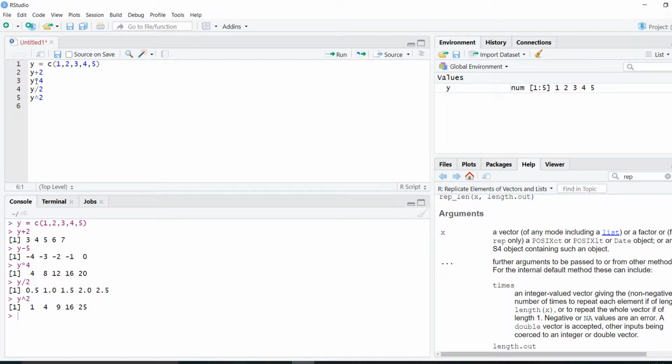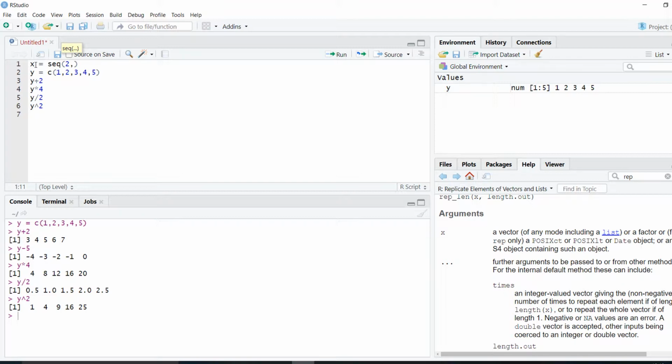Now we can use two vectors to do the same thing as well, but those vectors should be of the same length. So I'll create another vector x. Above this, I'll say x is equal to, and this vector I'll say is 2, 4. Now instead of just writing c, I can make it into a sequence. I'll say seq. 2 is the starting value. I do not know till what value I want, but I know that I want 5 values only, because we said our length should be equal to the vector that we already have.